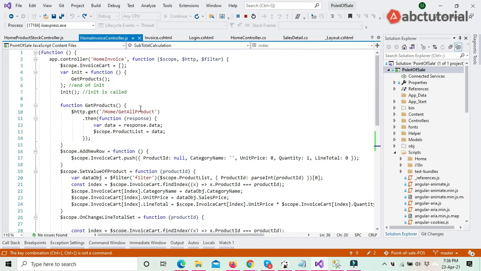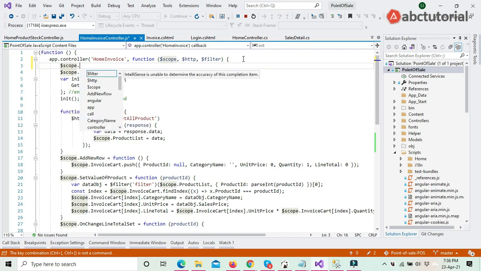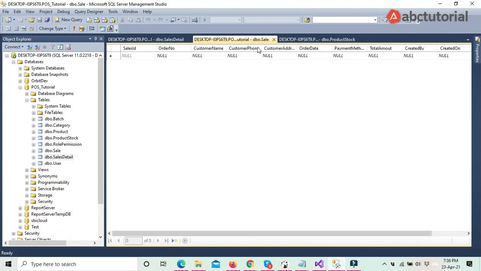First we will set a scope called the entries which we will save in our sale table. We have two tables, sale and sales detail.